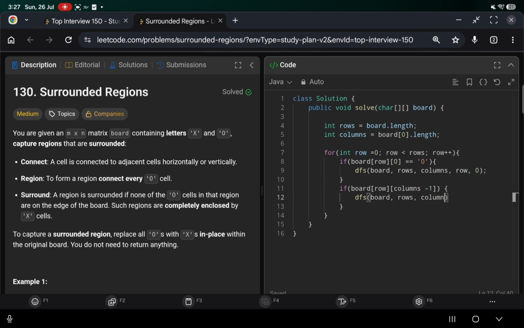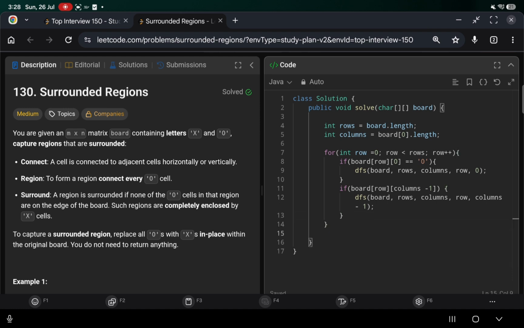So in this loop, what we have done is we are iterating over the set of rows. We are iterating over the first column, and we are iterating over the last column. So these are the two columns that we have traversed now.